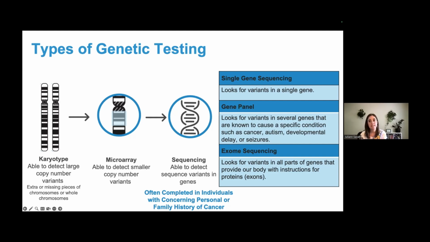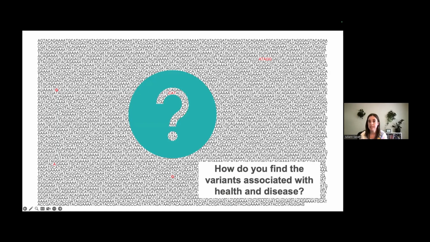While our ability to detect variants has really improved over the years, sometimes it can still be like looking for a needle in a haystack when we're trying to answer the question of what variant is tied to health problems, to disease, to developmental differences, to risks for future family members. Sometimes it's hard to understand what variants are part of what just make us who we are, and which ones are going to increase our risk or cause disease.